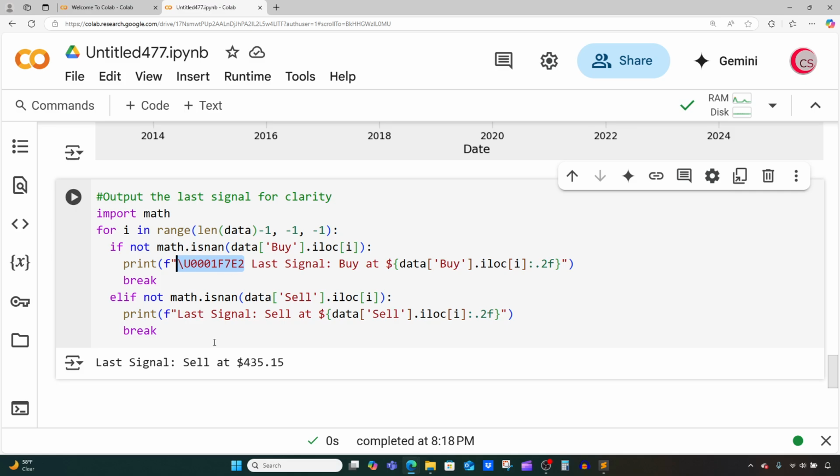I'm going to highlight that, copy with Control C, come down here and paste with Control V and change just the last 3 digits. I think 535 is blue, so 534 is red. Let's run this. And there we go. We get a little circle that says last signal sell at $435.15.